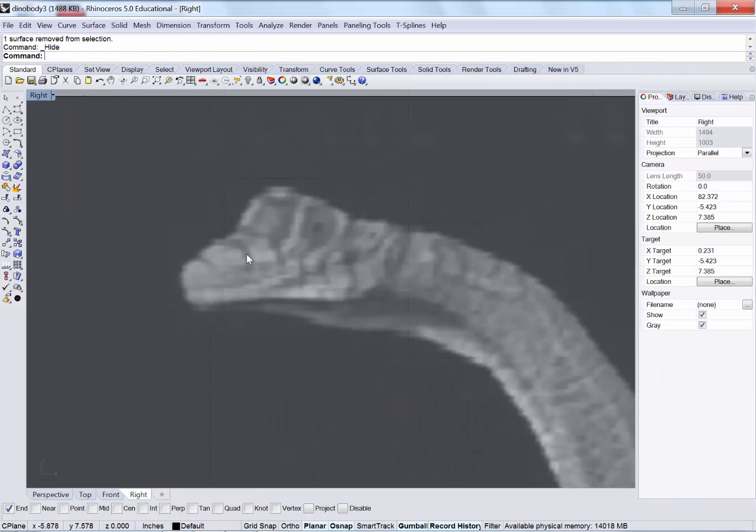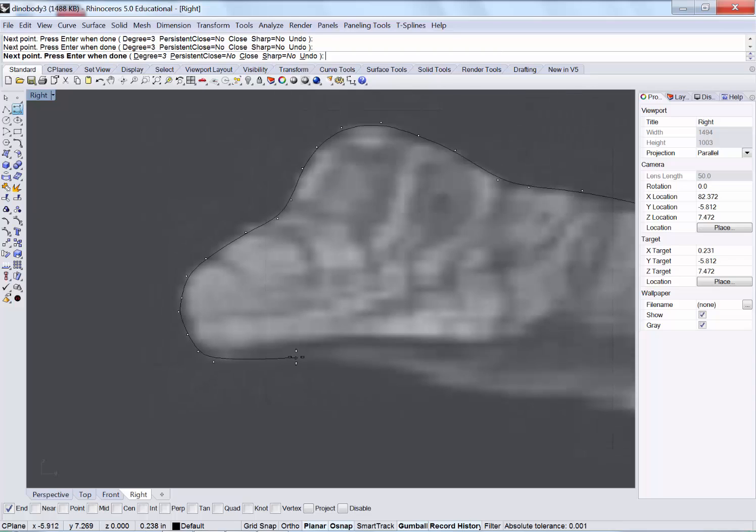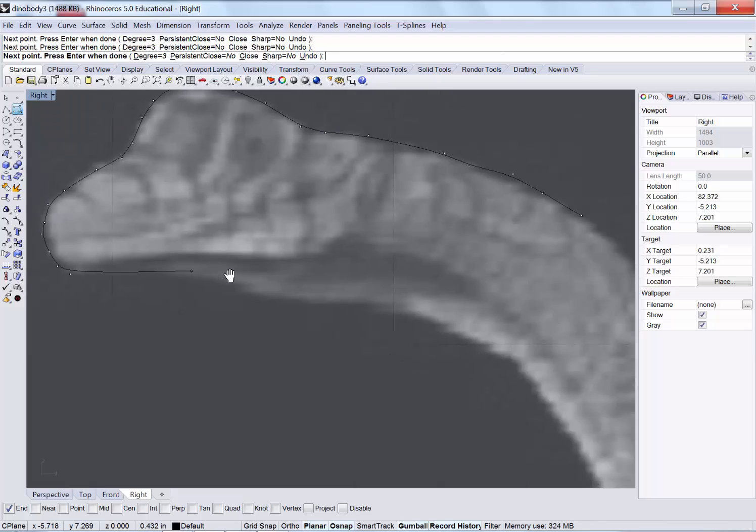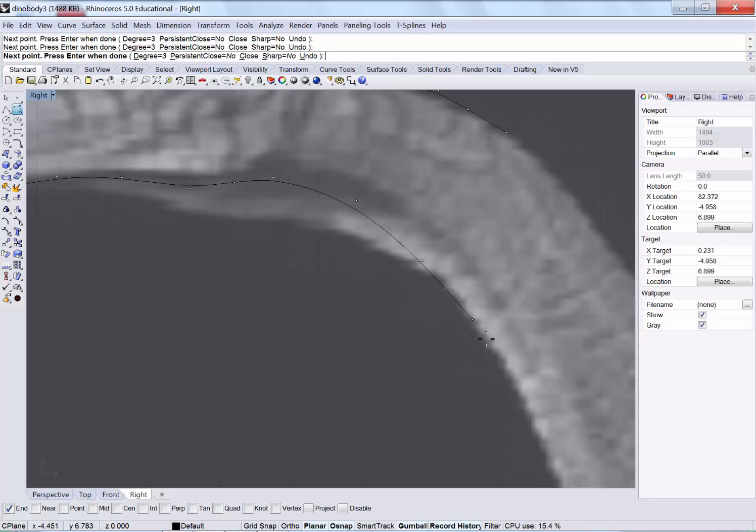All right. First up, we're gonna trace the side view or the right view of the head. Now I got a little overlap, but I'm doing that intentionally. That way we can cut off what we don't need. It's an area of good detail. I want to be more precise. Let's see, do I want that neck gobbler or do I want that jawline? Well, let's stick with the jawline. And then we'll go into the normal neck.